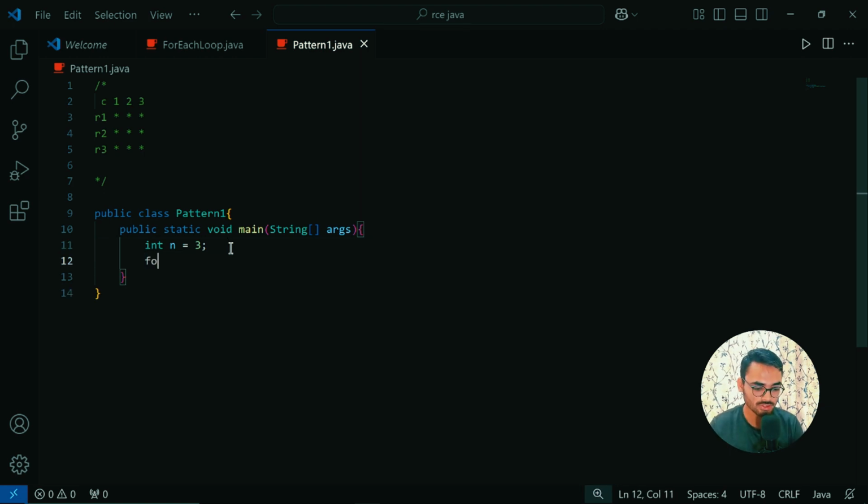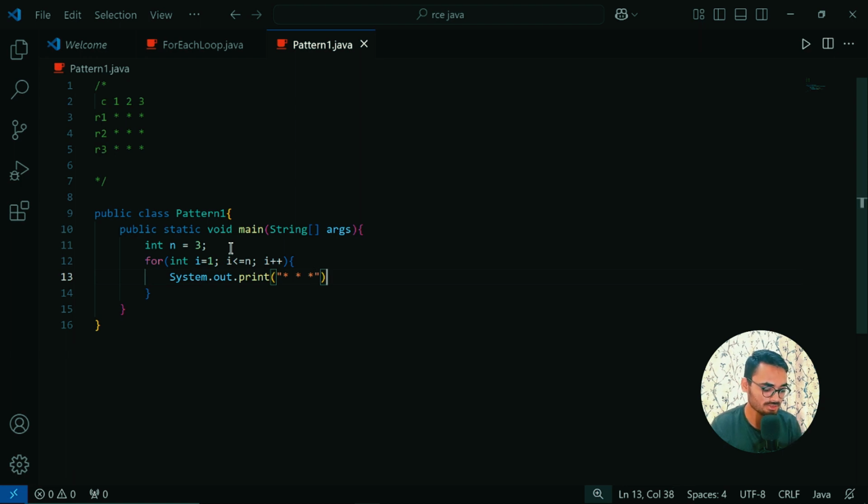Now if I just wanted to print this star, so what we can just say, int i is equal to 1, it is going to start from 1 and it should be less than or equal to n. We are going to say that means equal to 3, and we are going to just increment it. After that we are going to print here. So here we are going to print all the stars, so we can just say star star star.